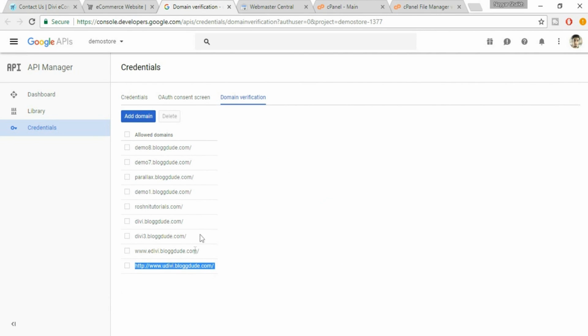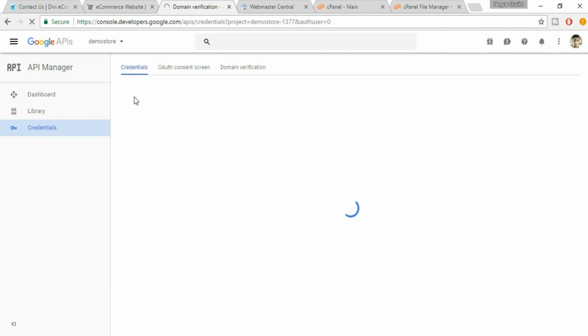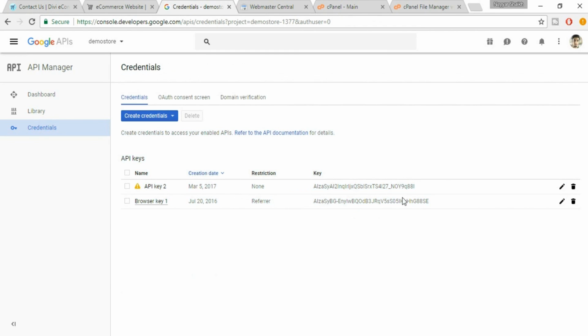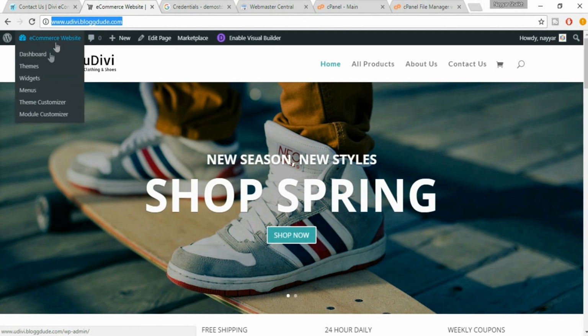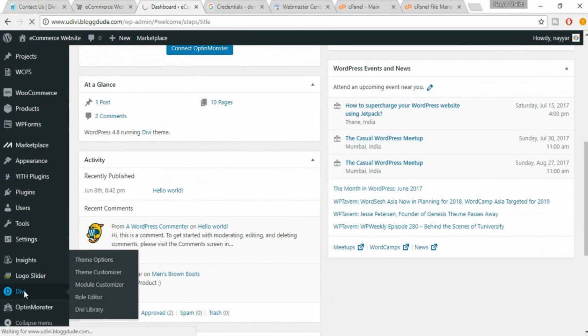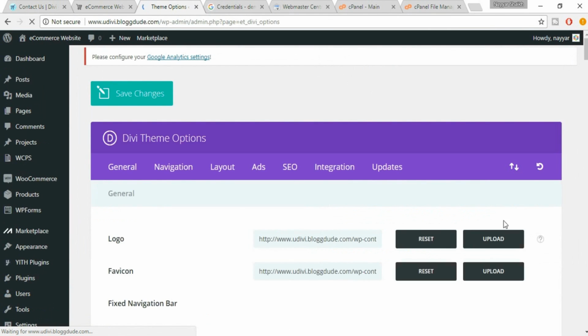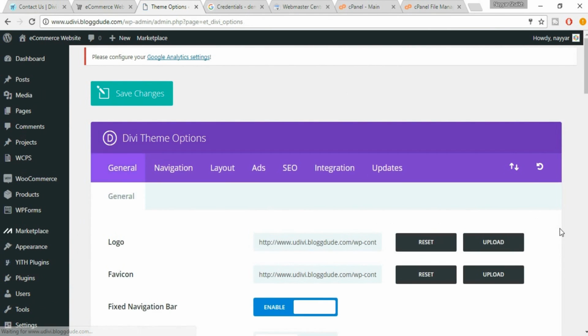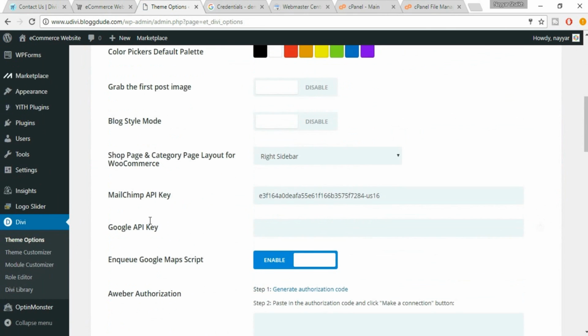Now again go back to credentials and copy the API key from here and come back to your website, open your dashboard in a new link, scroll down, click on DV, again scroll down. Now we have to select this option, Google API key. Click over here and paste the API key which you have copied from here.